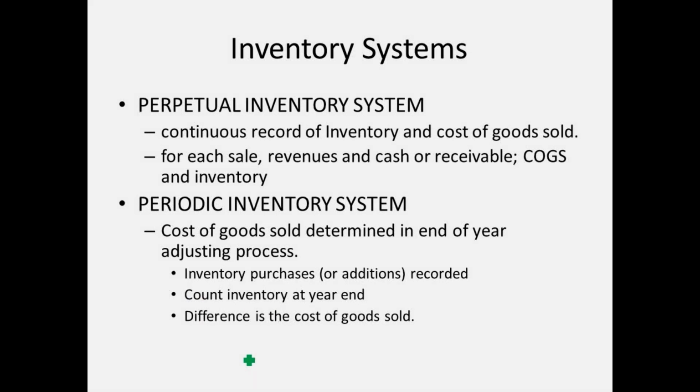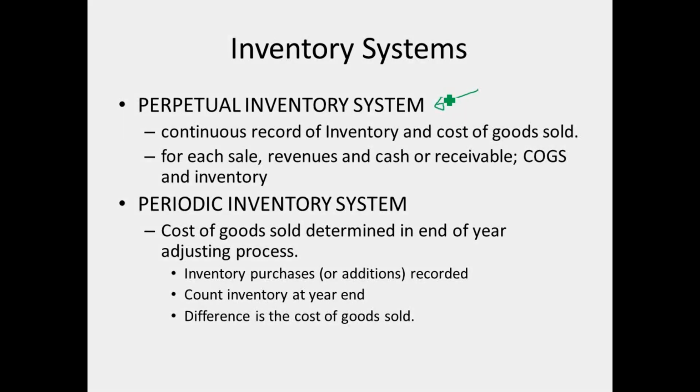Okay, so there are two kinds of inventory systems. There's the kind that everybody uses, and then there's the kind that makes intuitive sense, okay? And the one that makes intuitive sense is just impractical and unrealistic. So that's why, even though it sort of seems logical, companies don't use it. The one that seems logical is the perpetual inventory system, which means I make a sale, and at the same time that I make the sale, I record the fact that some of my inventory is going out the door, right? Because that's literally what's happening. I'm making a sale, and I now have less inventory, okay?